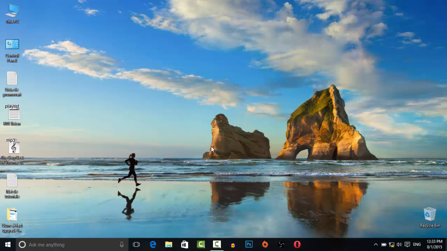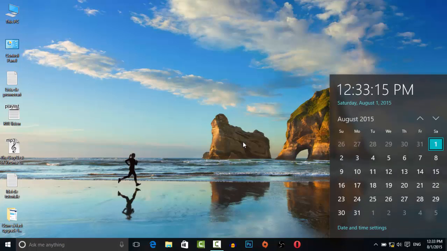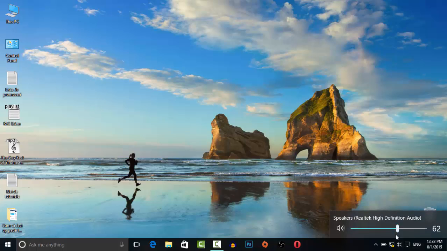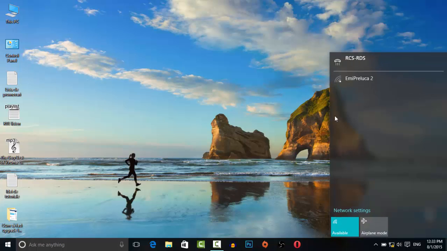It's just simple to work in Windows 10. It's more user friendly, as Microsoft said. Okay, so we have a new interface when you click on this calendar, or sound, or battery. It's so nice and user friendly, as I've said.